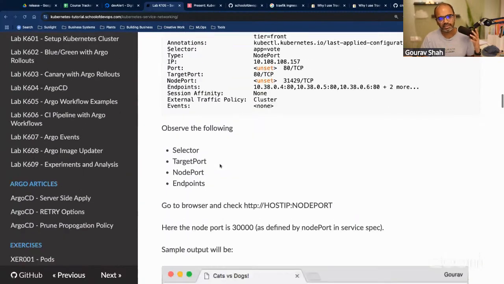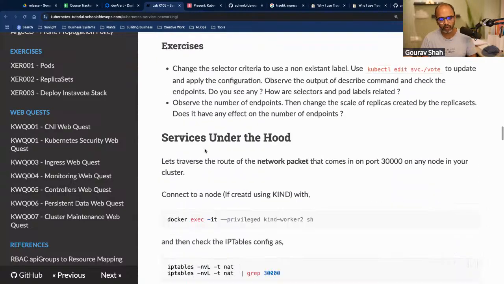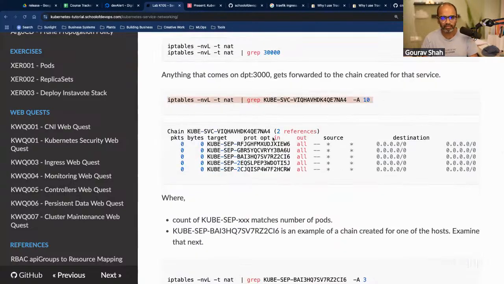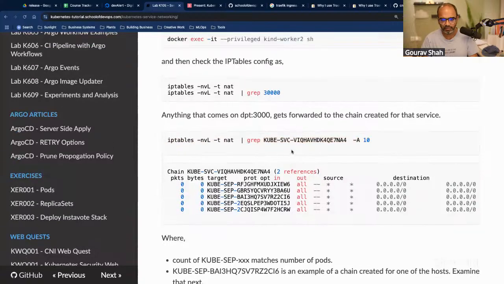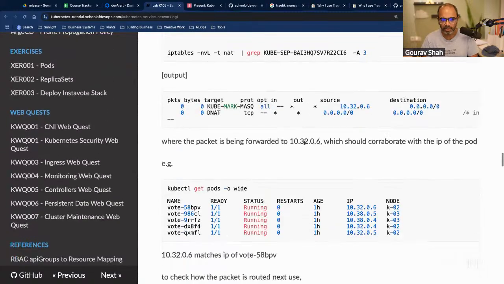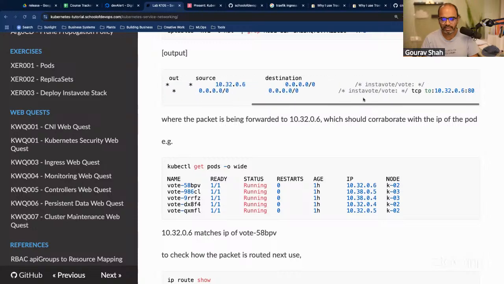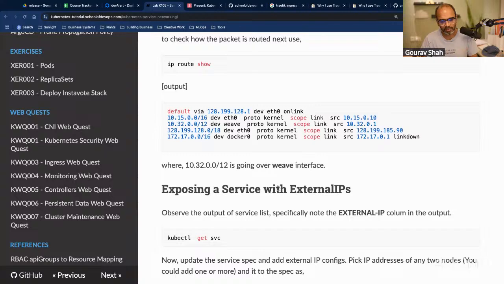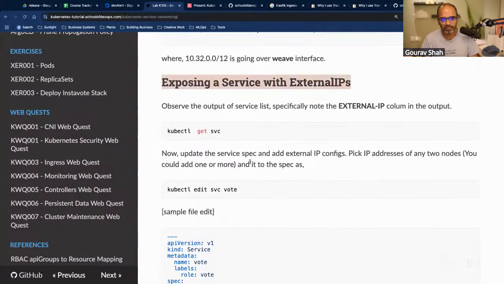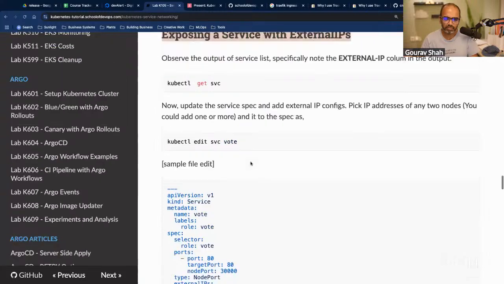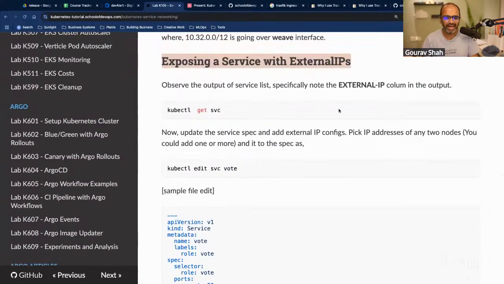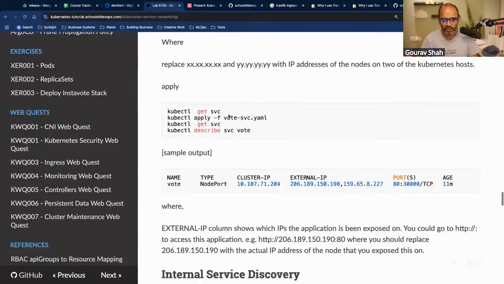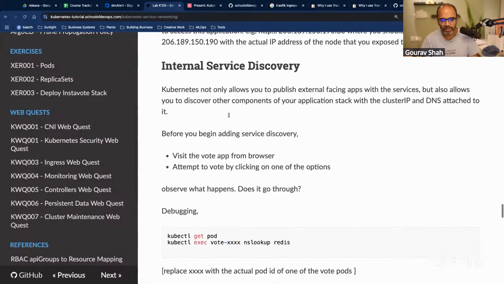So this is the deep dive that I've already shown you, like how the services work under the hood with iptables. All these commands that I tried are here. The only thing is, instead of the entire thing, you just pick this part and grep for it. That is better. But otherwise, you can see that statistic algorithm, the probability model of how the load balancing happens. You can try exposing services with external IP. This is not very useful for a kind-based environment, that's why I don't show you. But if you have it on VMs or otherwise, you can actually see it.